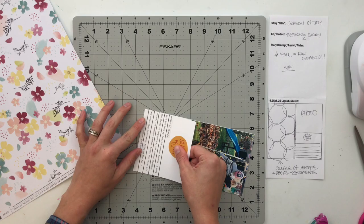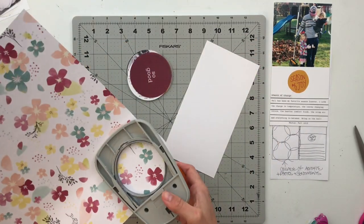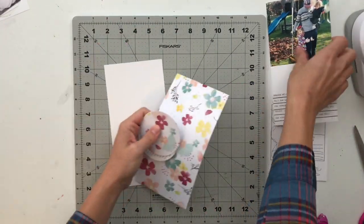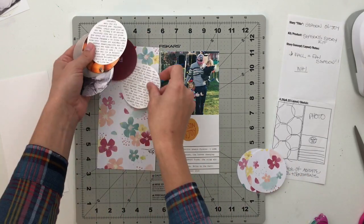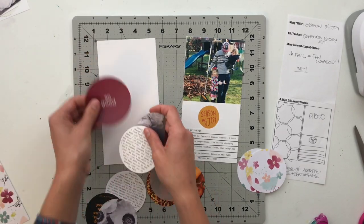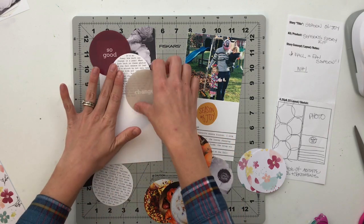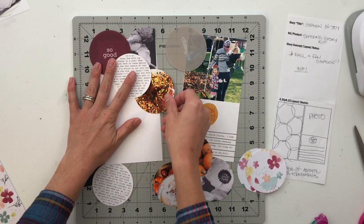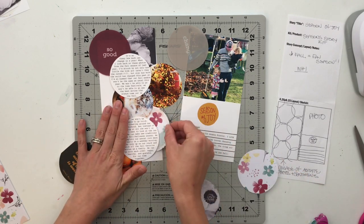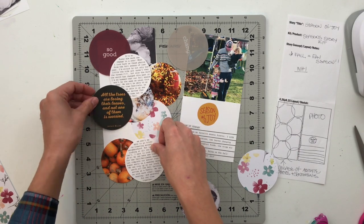The photo you see there, and all of the photos I used on the opposite page in the circle cutouts, are actually all from fall 2019. At the time when I was making the spread, fall hadn't totally hit here in Michigan — it was still kind of hot and the colors weren't changing — so I figured why not use pictures from last year's fall instead. The ones I have here are of Erin, Izzy, and Jonah all together out in the backyard by our play set. Throughout the circle page I have a picture of some caramel and sprinkle-covered apples, a picture of a pumpkin cold brew drink, and a picture of a pile of pumpkins from when we went to the pumpkin patch.